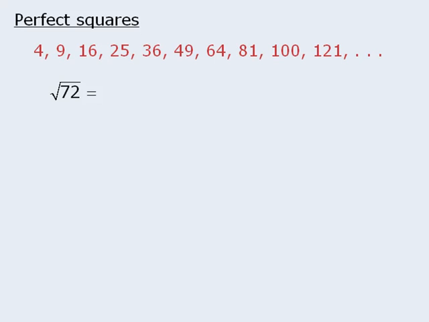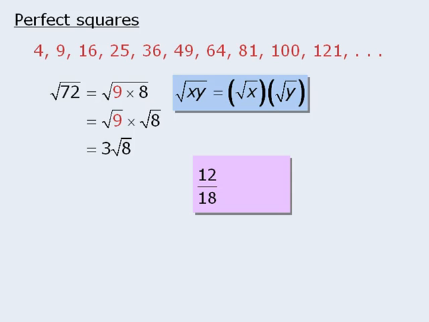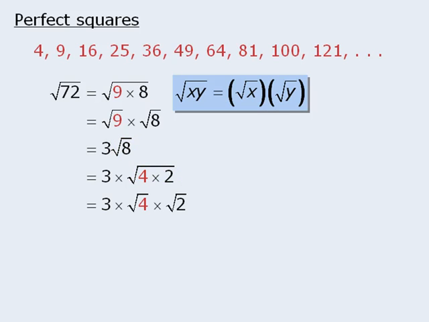In this example, we might recognize that we can rewrite 72 as 9 times 8, and then apply this property to rewrite the root as the square root of 9 times the square root of 8. The square root of 9 is 3, so we can simplify the square root of 72 as 3 root 8. However, we have not completely simplified the square root of 72. This is analogous to taking the fraction 12/18ths and simplifying it by dividing top and bottom by 2 to get 6/9ths — we still haven't completely simplified, since we can divide top and bottom by 3 to get 2/3. So here, we can still simplify the square root of 8 by rewriting 8 as 4 times 2, giving us the square root of 4 times the square root of 2. The square root of 4 equals 2, so we simplify all of this to get 6 root 2.